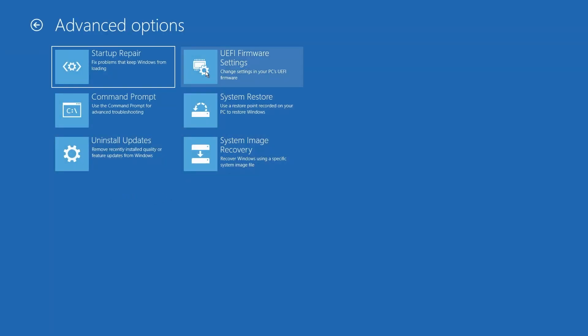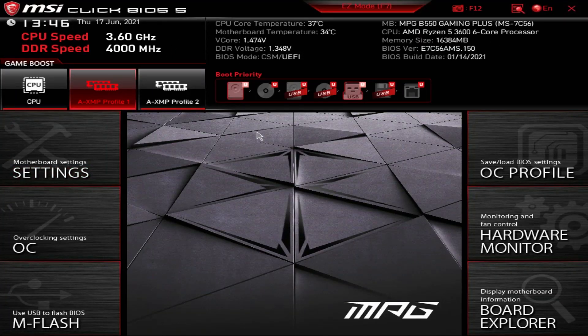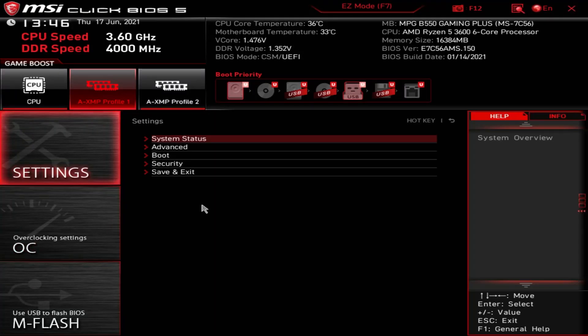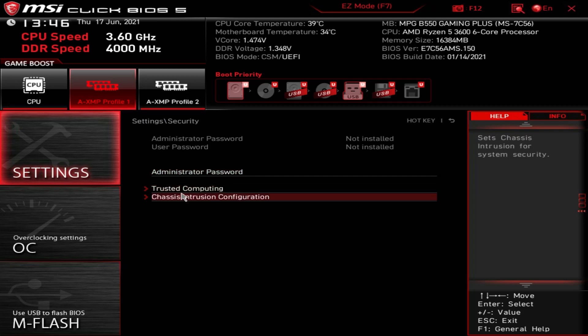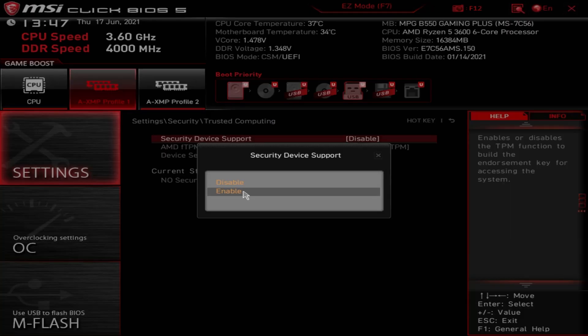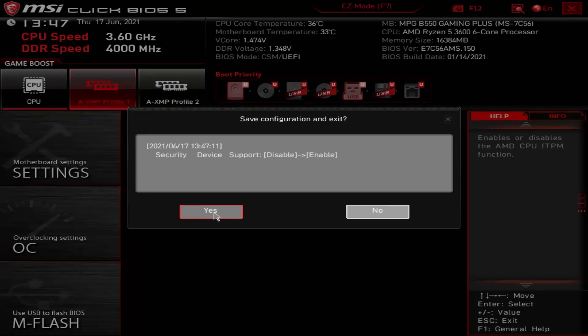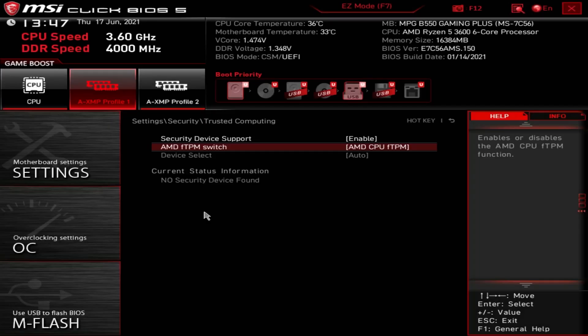What we want to do now is click on Repair Your Computer, then go to Troubleshoot, then UEFI Firmware Settings, and click Restart. This will take us back into the system BIOS. If you haven't got this option, just close down the PC, restart, and mash the Delete key or whichever key is appropriate for your system. Here we are in the MSI ClickBIOS 5. Go into Settings, look in Security, and find Trusted Computing — currently it will be disabled, which is the default setting. Click Enable, then close the BIOS and save configuration and exit. Security device support is now enabled.